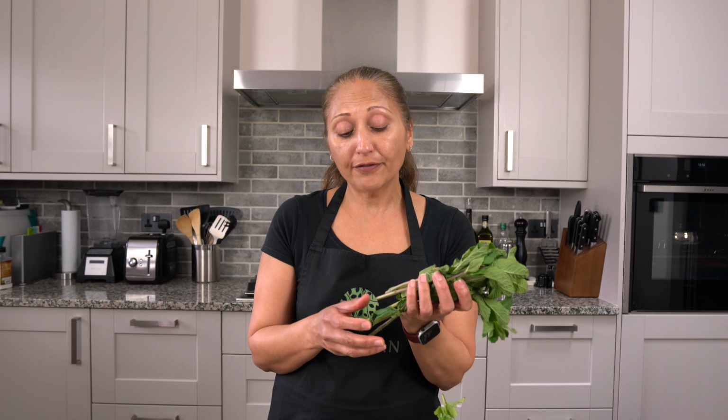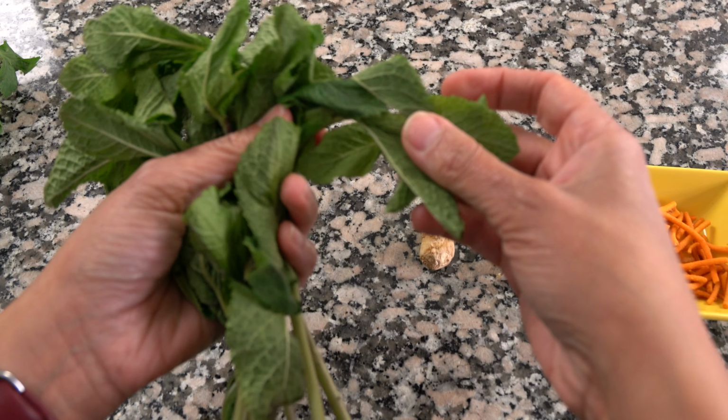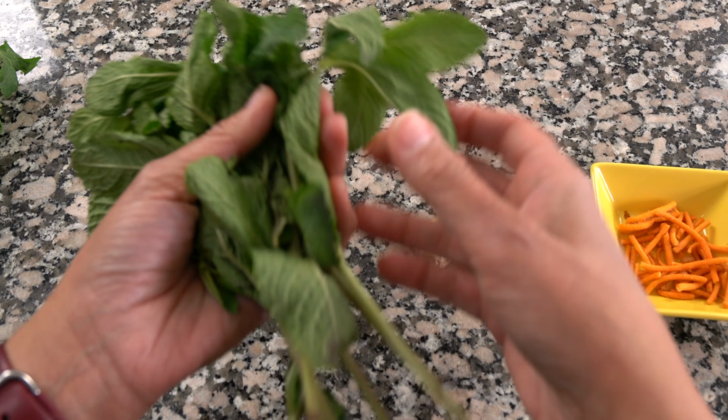I'm also going to use some fresh mint. I've got about 6 stems here, a handful of fresh mint, and I'm going to take the leaves and only use the top part of the stem, because the bottom part of the stem here is quite woody.